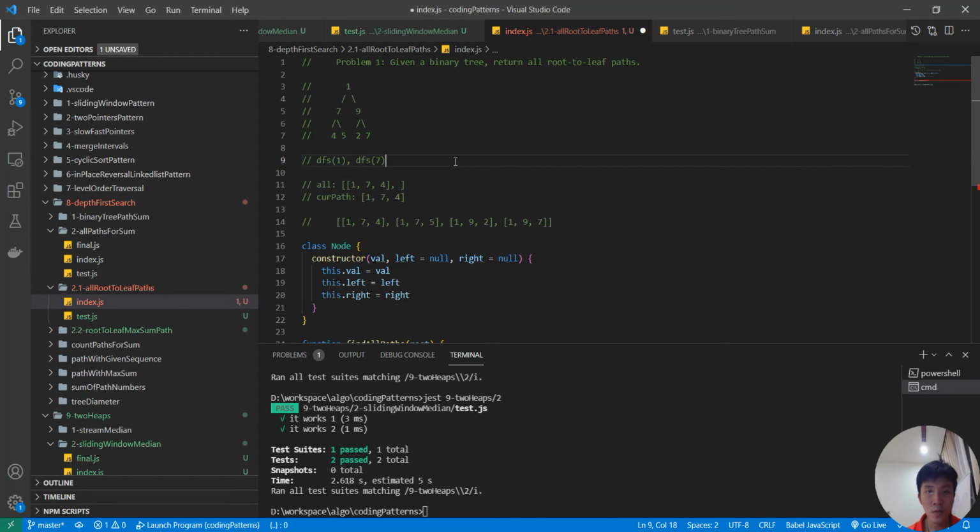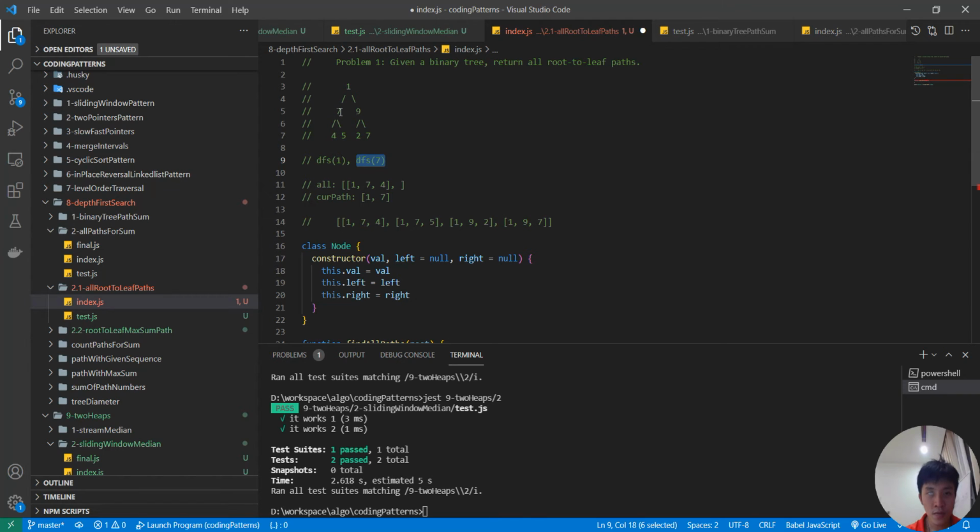So for the leaf node, we're done, so we pop it out from the stack calls. As we pop out from the stack, we also want to pop it out from the current path, right? So we come back to 7, as you can see. We come back to the function DFS 7.